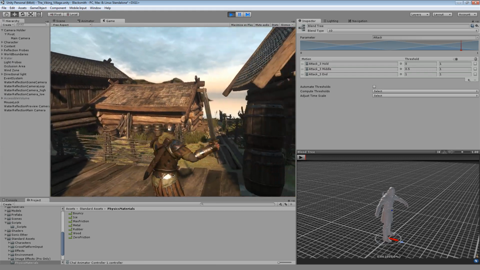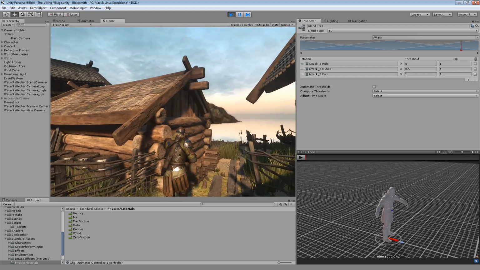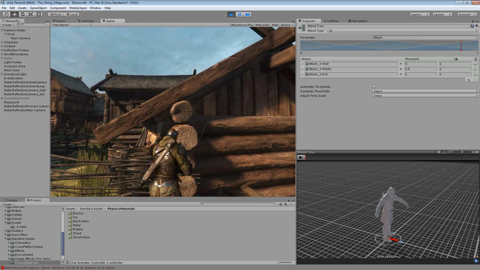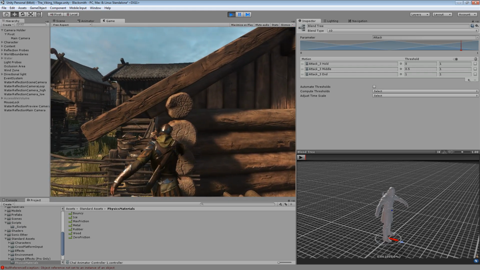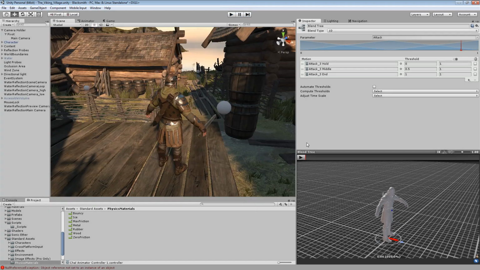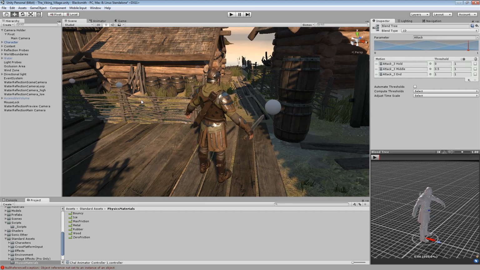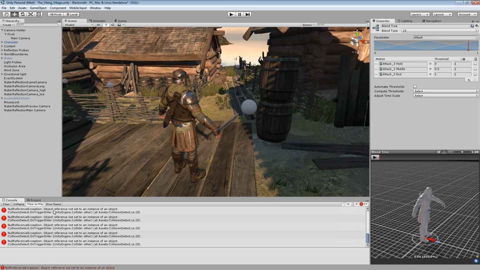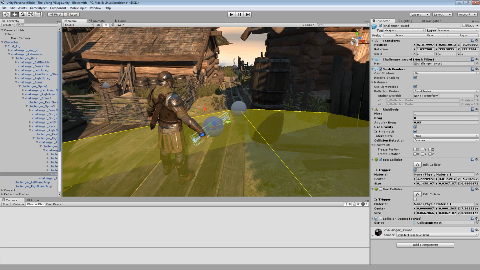And it works as it should. Now, there is a little problem here: if I start hitting a wall, the target value will never be 0. So what we can do, let's close the inspector a little bit. And we actually got a null reference on the sword. So anyway, let's get rid of this, and we'll see this later.